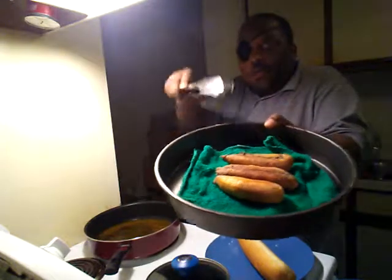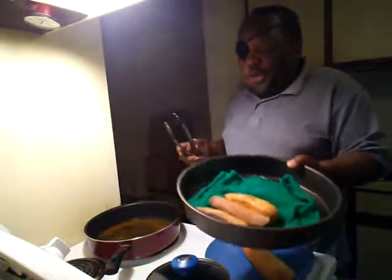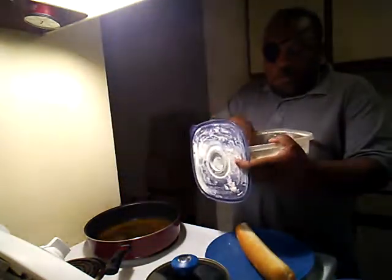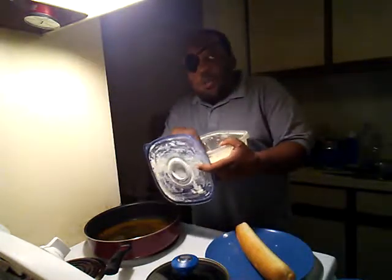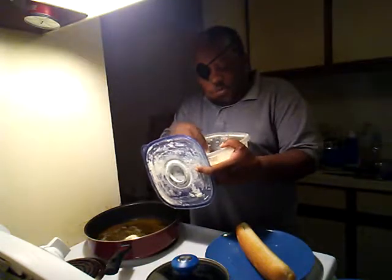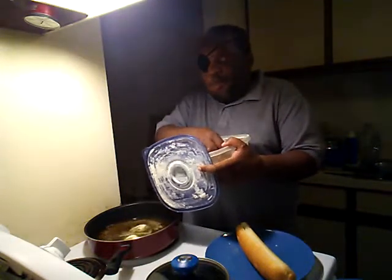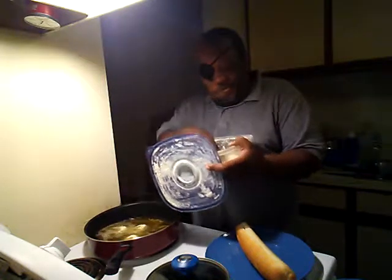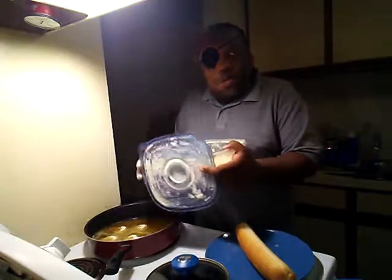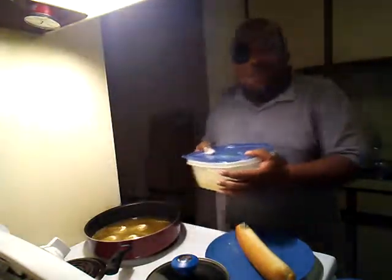And there's how the fish roll looks. We'll put this aside. And I'm gonna add my shrimp inside here now. I'm gonna cook those until they are crispy. I'll be right back.